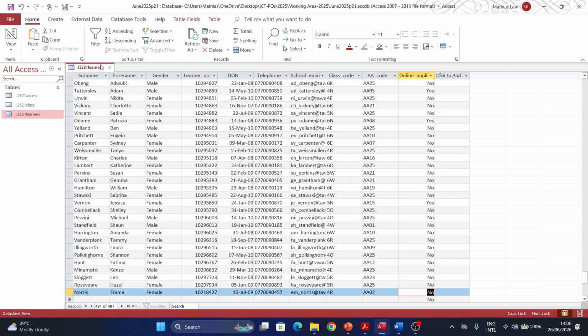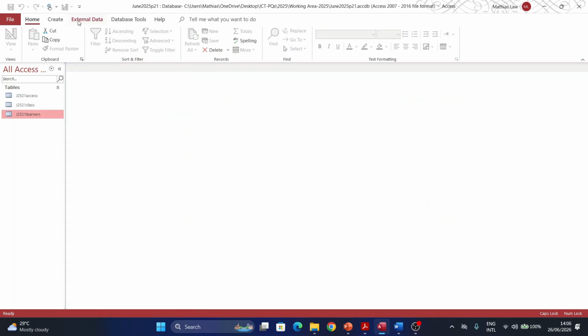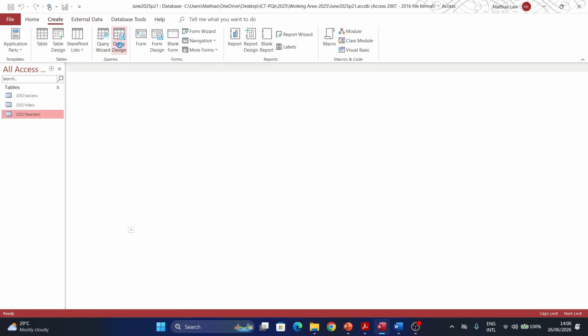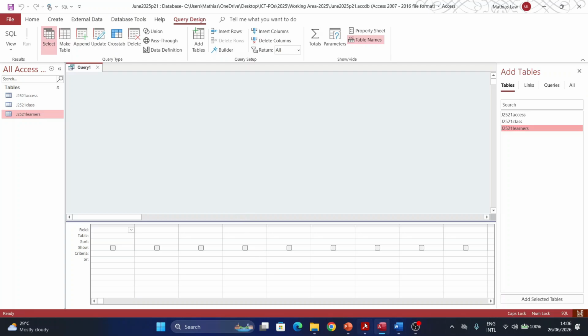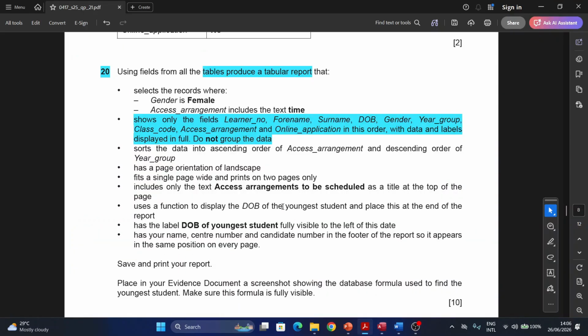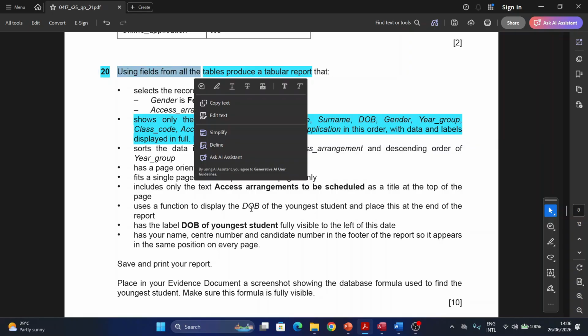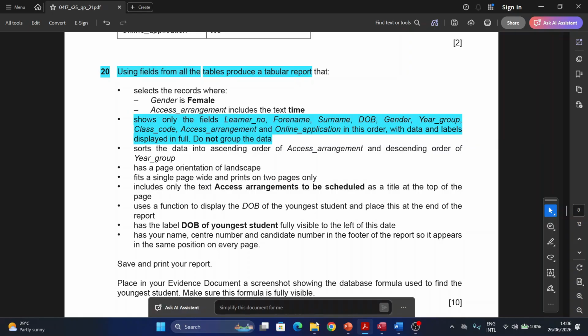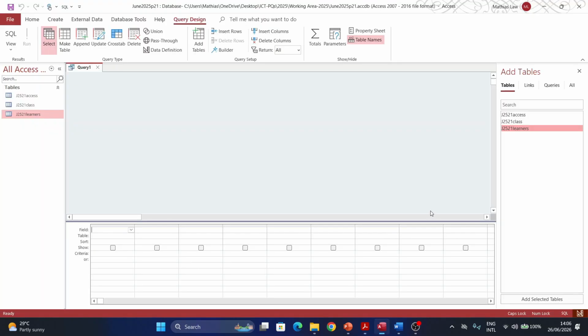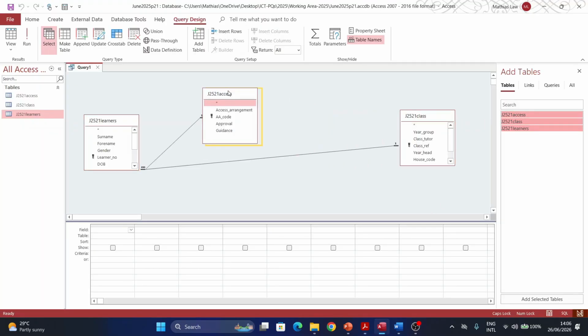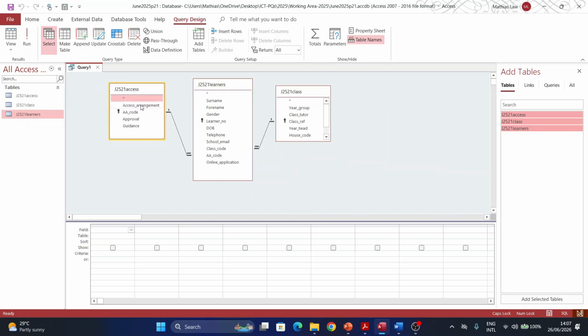We save this table, go to create and query design. We go back to the question to see which tables are needed. It said using fields from all the tables, so because it mentioned all the tables, we're going to bring all the tables in here, right? Okay.